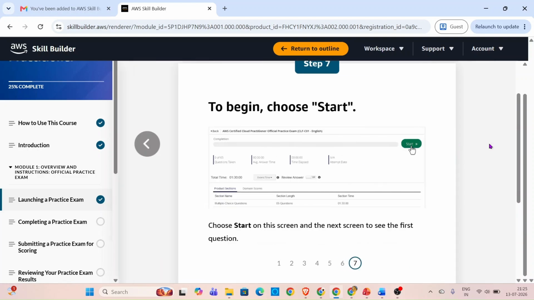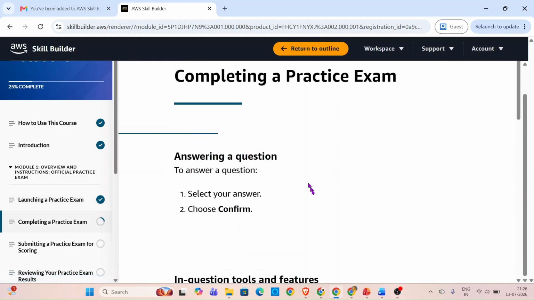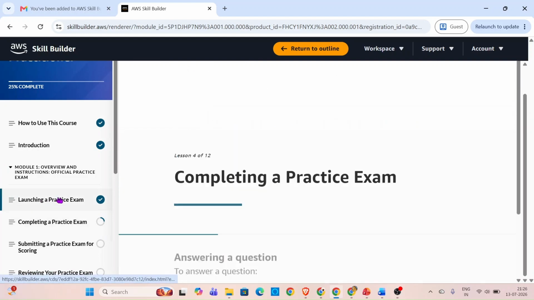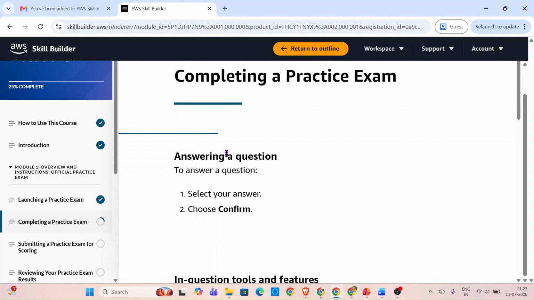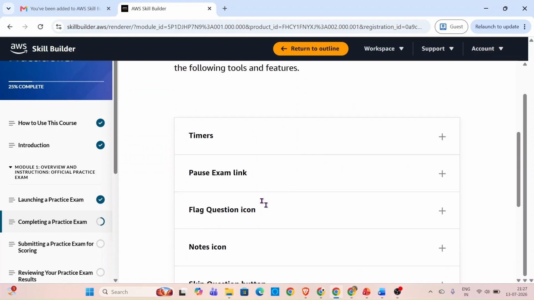Fine. So we have completed all the processes, all the step 7. And now here we can start with the next part of this particular test. Then here they have given some guidelines to answer a question, select your answer and all.